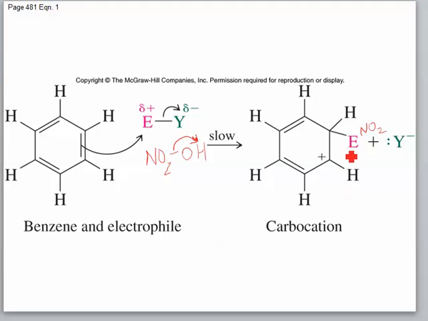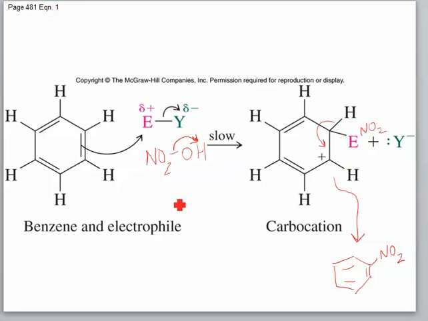Now they're not showing the final step in the process, which is to reform the double bond that was broken here in this step. But when we reform that double bond, we're going to do it using these electrons connecting the carbon to the hydrogen. So that way our electrophile stays on the ring, and what we get is a benzene ring that has its familiar 3 double bonds, but now has an NO2 group in place of that hydrogen. And in this example, that hydrogen would be associated with the OH group, and we'd create a water molecule as a byproduct.